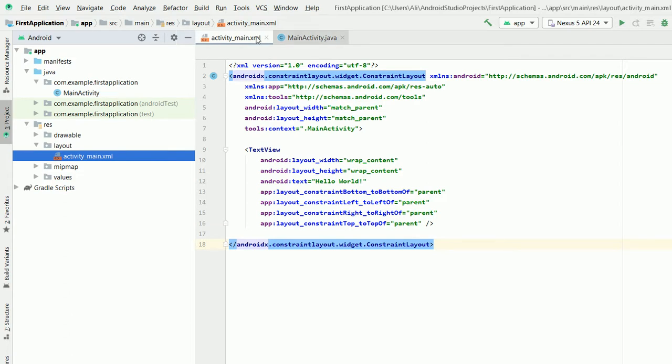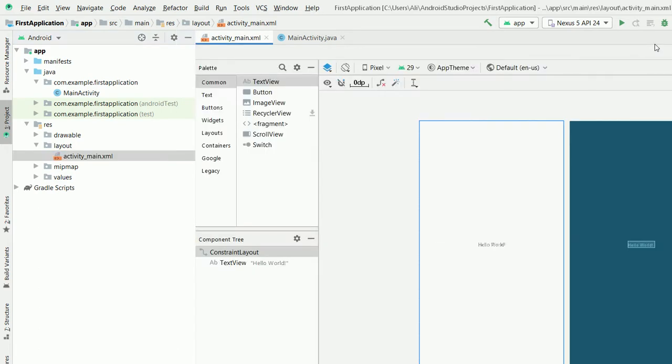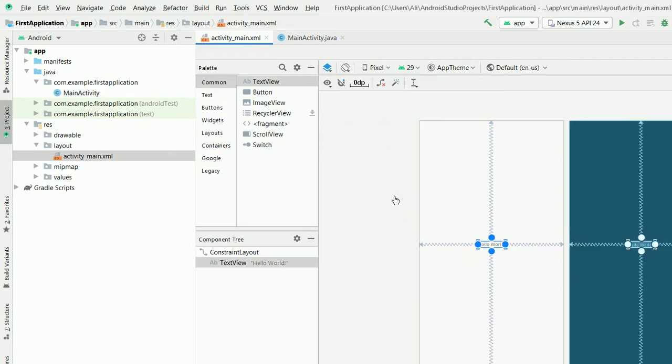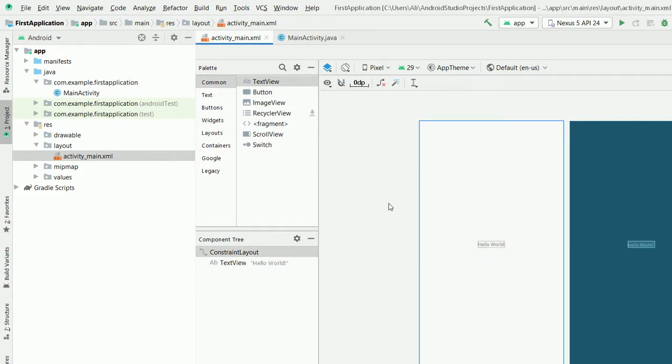MainActivity.java. You can just change the view, and from this icon, by clicking on the design, it will redirect you to the design. So now you are in the design phase. On this activity, you can see we have nothing but only one label control, one text control, which is available here, and it says Hello World, which is the default text. This default text is automatically written there.